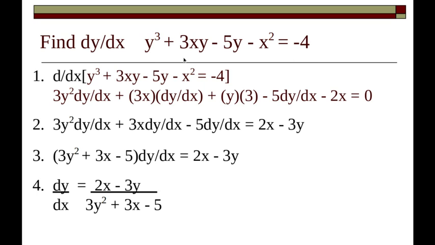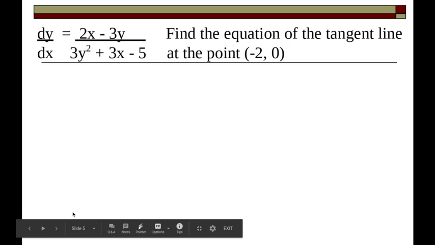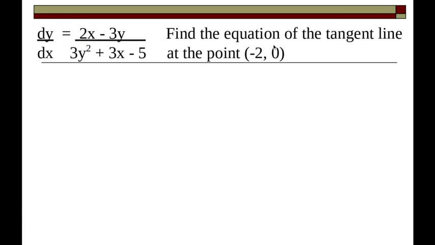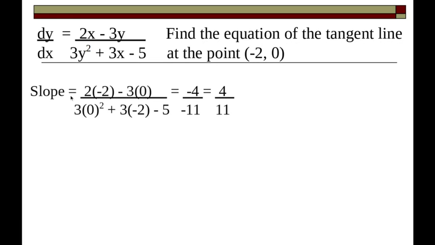So if I let x equal -2 and y equals 0, so if y is 0, this will be 0. This term will be 0. This term would be 0. And if x is -2, -2 squared is 4. -4 equals -4. So yes, that point is in fact on our original function. And we want to find the equation of the tangent line. So point and slope. Well, we know the point. To find the slope, we're just going to evaluate the derivative when x is -2 and y is 0.